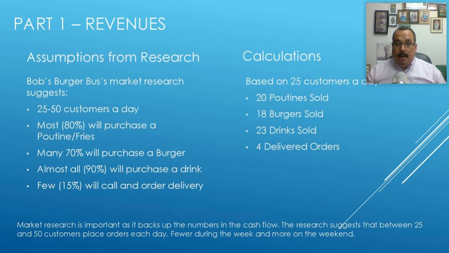We're literally taking what we think is the minimum amount of people who will come to our store today and applying what we figure is our best guess of what they'll buy. So we have an idea, a quota, a forecast, 20 poutines today. Now that helps me go in the back and peel potatoes for 20 poutines because I know how much that is. But that's not part of the cash flow. We're not worrying about how much potatoes I need to peel for the poutines. We need to know how much revenue we're going to make. So let's take that calculation.